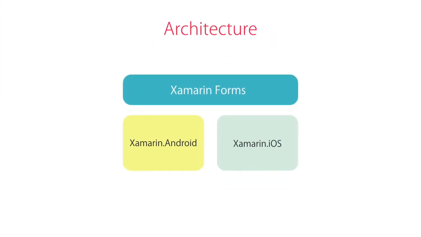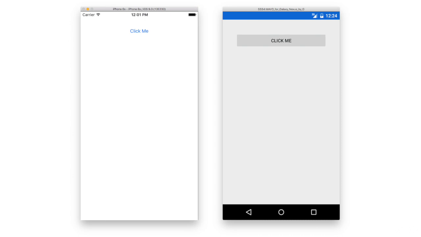Now, in terms of architecture, Xamarin Forms is built on top of two existing libraries, Xamarin.Android and Xamarin.iOS. So with Xamarin Forms, we work with a single, unified API for creating user interfaces. And Xamarin Forms will internally map these user interface elements to their corresponding native equivalent. And this makes our applications completely native. So we don't have user interface elements that look the same across different platforms. If you use a button, that button looks different depending on where you run your application.